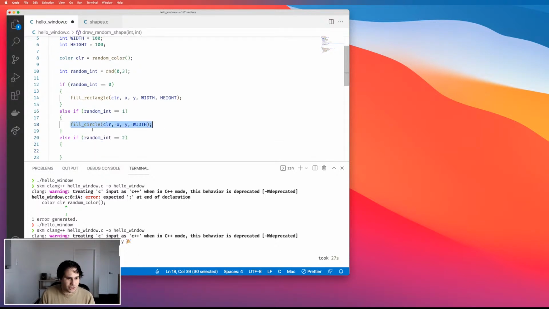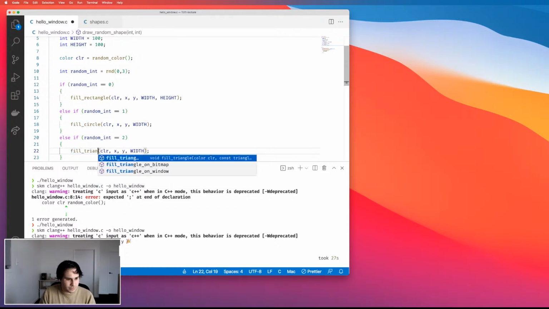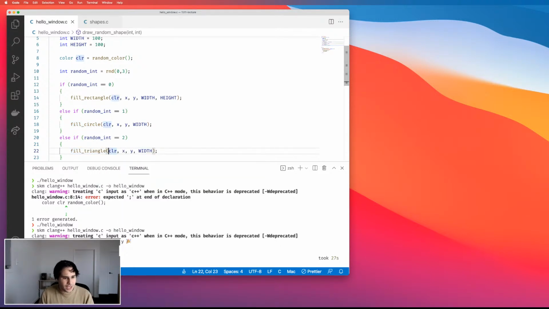And let's do a triangle, because triangles are really tricky. Now, triangles always trip people up. So they actually take 7 parameters, and it's the color, and then it's the X and Y position of the 3 vertices of the triangle. And this is a good moment to talk about how we conceptually draw to a graphics screen in general. So give me a second here to open up a whiteboard.